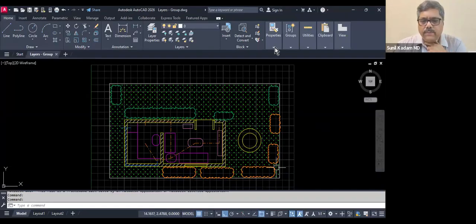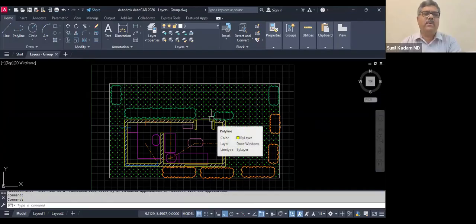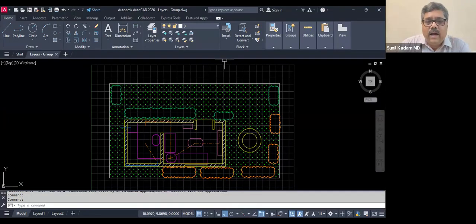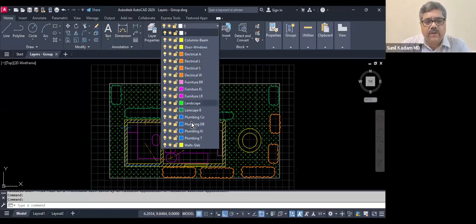There is one plot. It has a lawn, some greenery, a sitting arrangement, and a house. A simple drawing in AutoCAD, but I have many layers on it. In this drawing, I have purposely created many layers, so I would like to show you the number of layers I have created. These are the layers you can see.